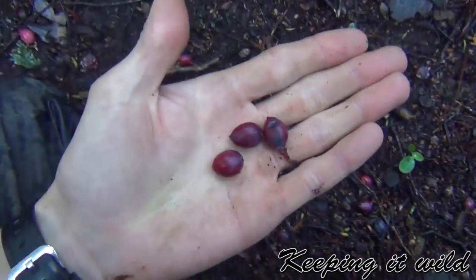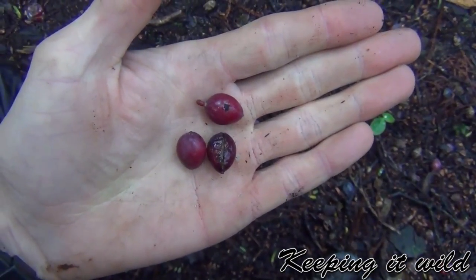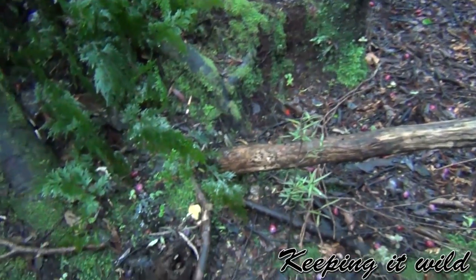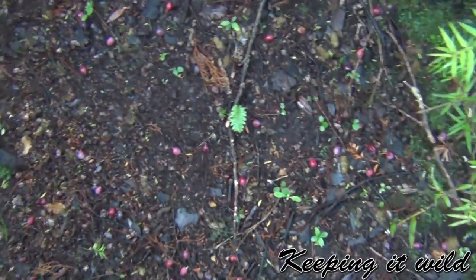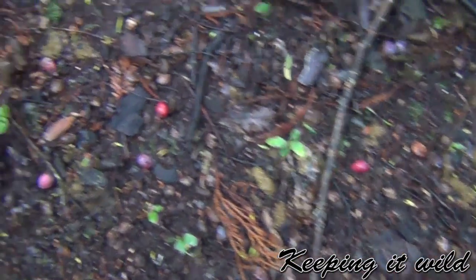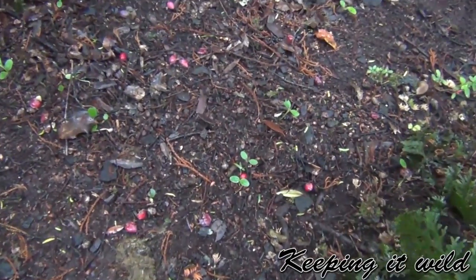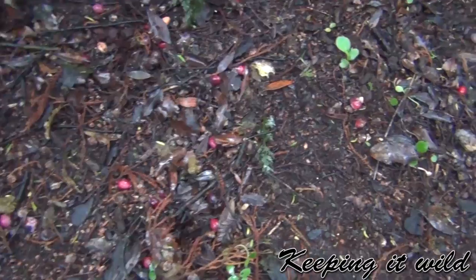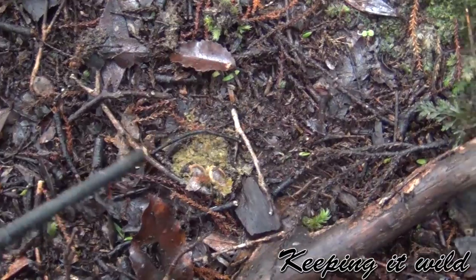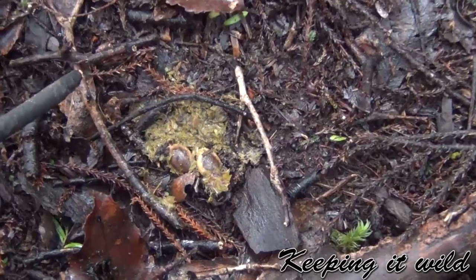A lot of animals like to eat them. Pigs eat them. The old kaka seem to love miro berries, wood pigeon. And yeah, the old possum likes them too. Quite often you see them in the possum droppings. You can see there's actually a heap of possum droppings around here. Quite often you find a heap of the stones inside the possum droppings. Oh, you see one over here. So here's another bit of disintegrating possum dropping here that's got a couple of miro stones in it.